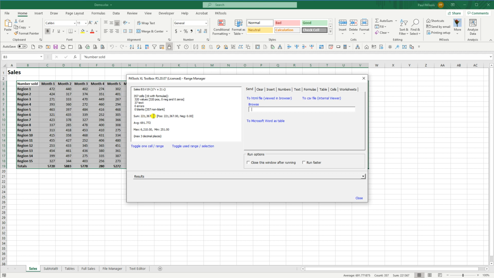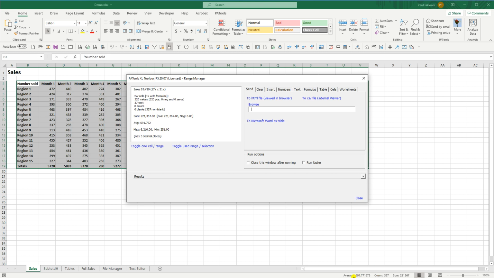It gives us the total of those cells, and the total of positives and the total of negatives. It gives us the average, the maximum and the minimum, and this is all just to 3 decimal places. So some of this you will recognize.